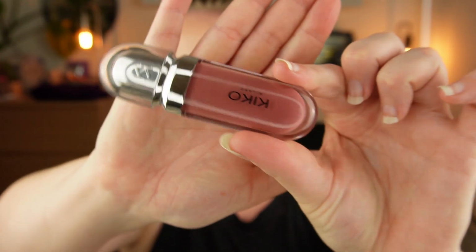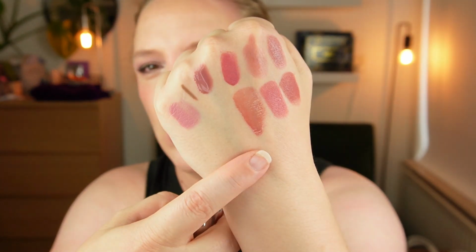But one of my favorite products from Kiko is their 3D Hydra lip glosses. Shade 35 is a creamy gloss, and I feel it's almost like a dupe for the Fenty Beauty one. This again has a little bit of warmth, but I feel it has enough purple as well where I can get away with it, so it looks more neutral. So again, is this going to be super cool toned for you if you have a super cool undertone? Maybe not, but this is for people who perhaps want to try something that could lean a little bit more cool tone than them if they have a warm skin tone themselves.